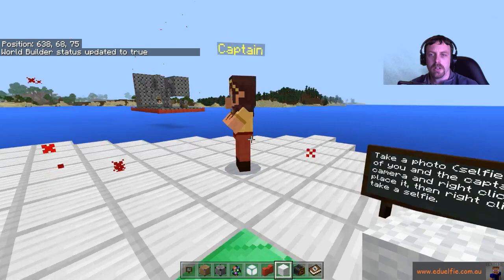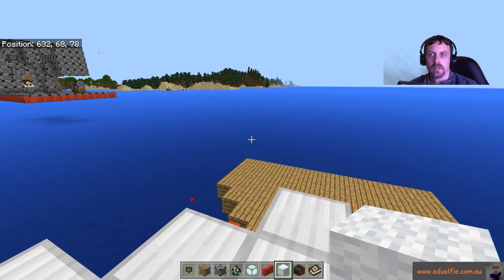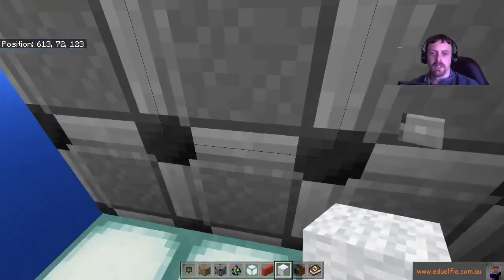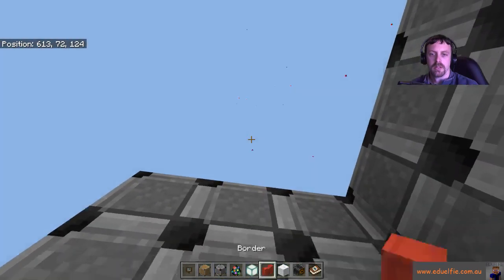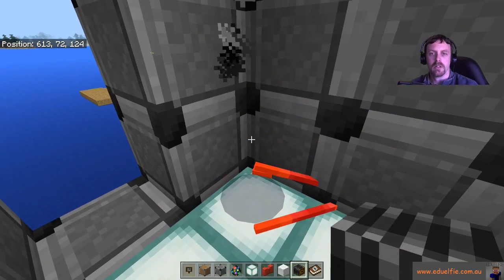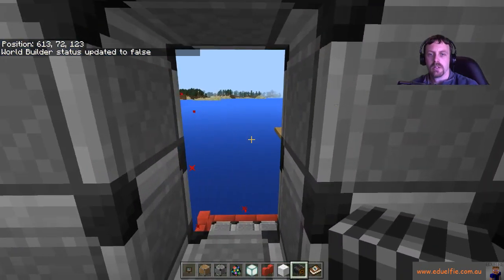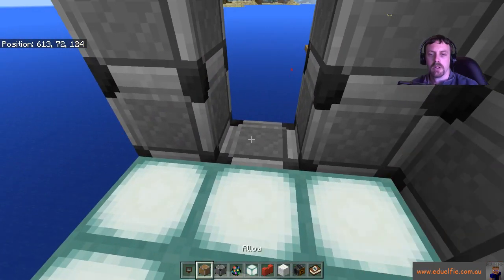All right, so let's take a selfie. I think we want to land here. Oh, hang on. Don't do that. I can take photos, but I can't place him.